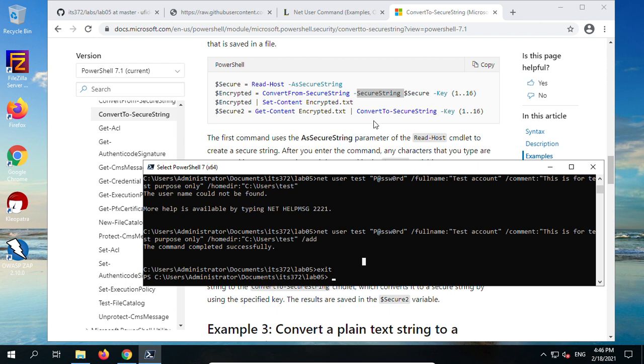How do we... this is the secure stuff. ConvertFrom-SecureString converts to encrypted. So I misunderstood this part. ConvertFrom-SecureString is still encrypted. If I want to decrypt, how do I get that one? So we can get all the commands on secure string to have a look.